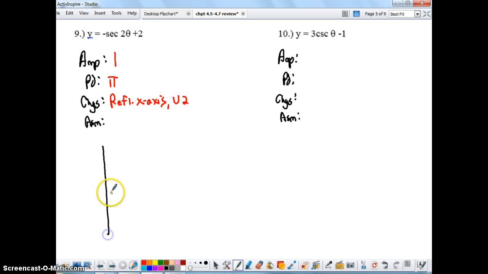Okay, this is secant, so it's really cosine. It's an upside down cosine graph moved up 2. So go up 2 here. I go from 1 to 3 as my top and bottom, my bottom point, since my amplitude is 1. And again, I want to draw in an upside down cosine graph. When I do that, I want to make sure that it is squished a little bit because it's going pi.